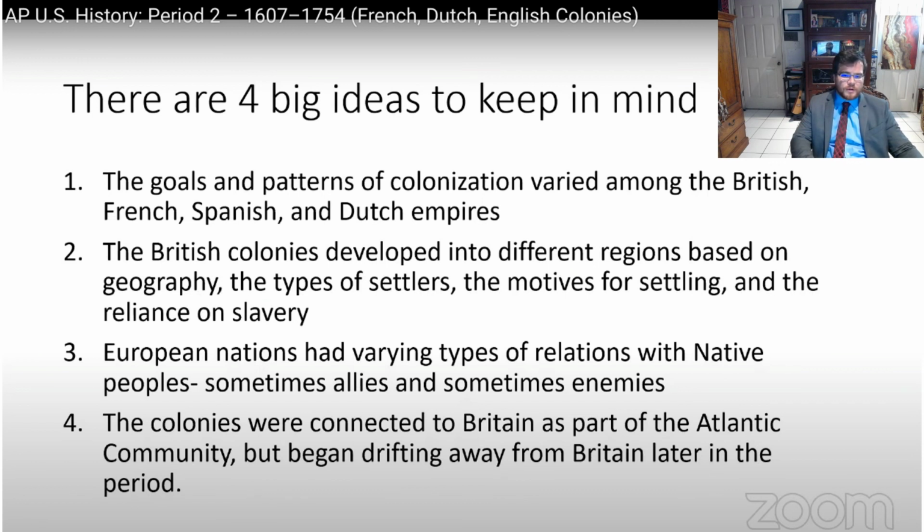Right, so at first the colonies are pretty strong with Britain, but then they're going to start to drift away. The policy of salutary neglect, guys, is going to come to an end. Britain's going to get real strict after the French and Indian War, which is toward the end of period 2. The French and Indian War is going to be a turning point, a watershed moment. England's going to have a lot of debt when they beat France, and they're going to tax the colonies, okay? And that's going to change everything. The colonists are like, oh my gosh, it's not working out. We're done here. All right.